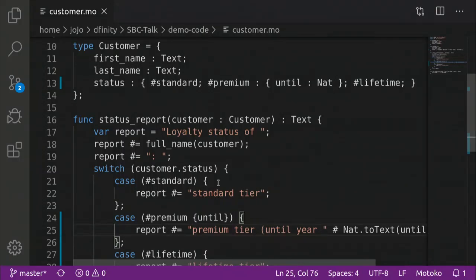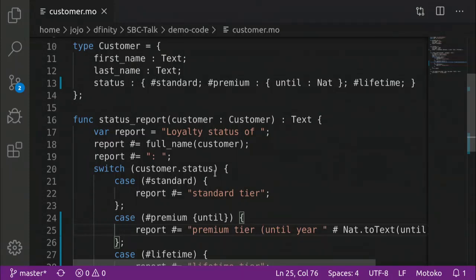This is called structural typing, and it's really a good fit for a distributed open ecosystem that we want to see emerge on the Internet Computer, because it means that, let's say you're using two libraries and you may be remotely calling into some other canister, then as long as they're using the same shape of types, they're interoperable. You can pass values between them, even though they might not depend on a common single definition for this type. And to put this even further, Motoko is actually a language with subtyping.